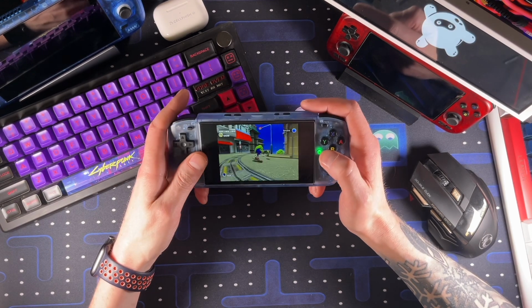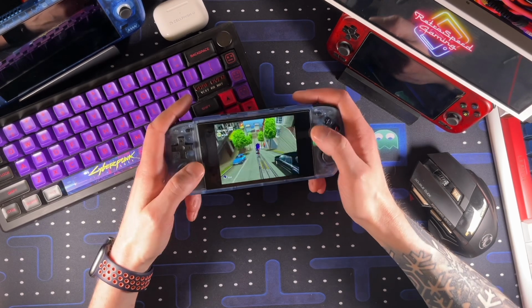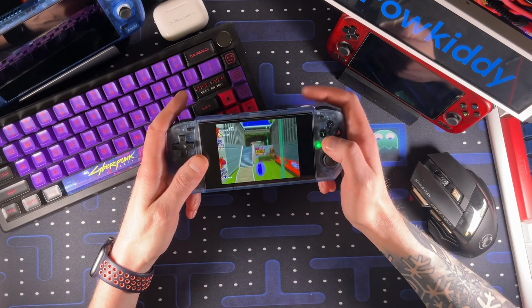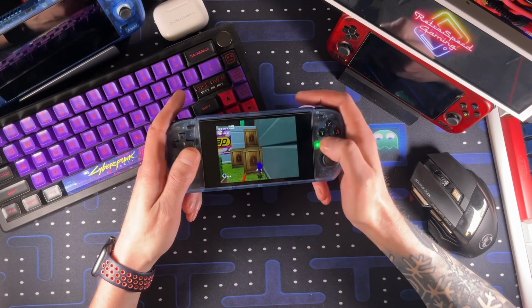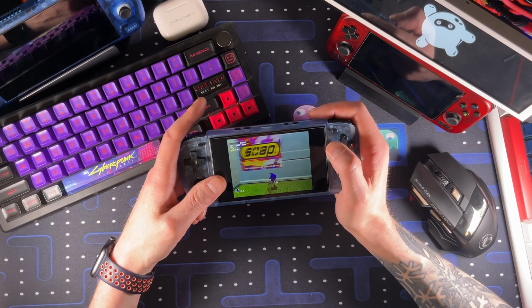I'm so bad at this game, and I've never gotten past this beginning. I know I've said that before, but man, I've literally never got past the beginning of this thing. Oh, and then I missed that thing altogether. All right, whatever. Yeah, I mean, the graphics, everything are fine right here, so I think we're going to be all right.